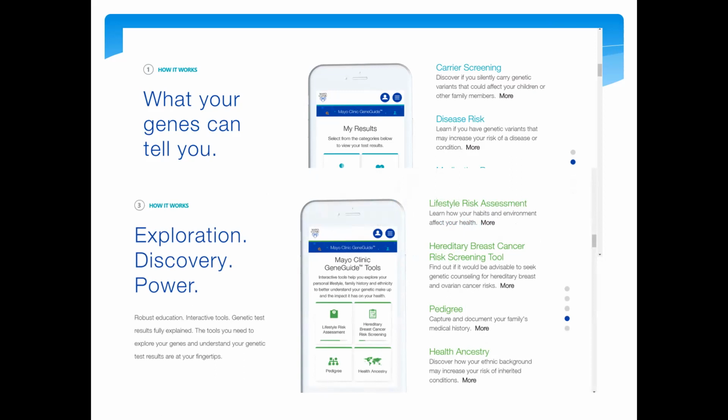The breast cancer screening tool, pretty cool if you've got a pretty strong history of breast cancer, but going to the carrier screening, I can get that same information and more. Pedigree, this is kind of like ancestry.com. Both of these are like that. For patients that I'm dealing with and they want to do genetic testing, their insurance companies won't cover it. They can bring up 199 or 299 and do one of these, and I can get pretty close to the same results.